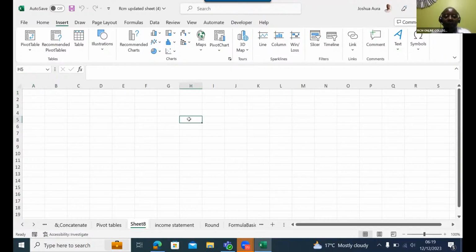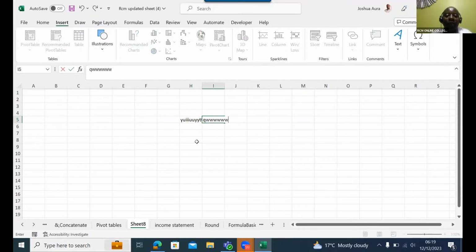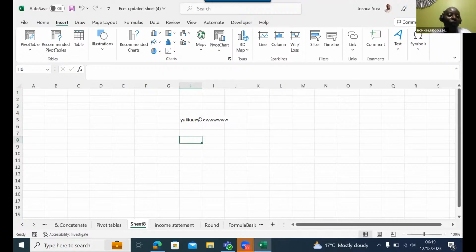For example, we have a big word here and another one here. Somebody would want to read this in full, and then you get this person trying to increase the column width manually. Now, what if these words are thousands and thousands, very, very many?